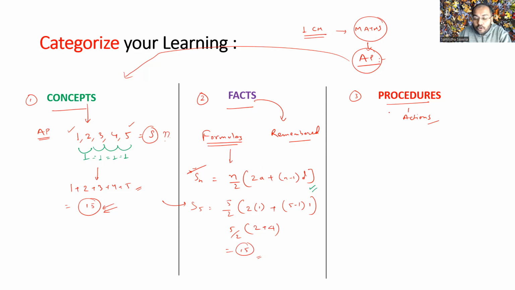Now when it comes to procedures, what are procedures? Procedures are the actions or repetitions that need to be done. So suppose you have studied arithmetic progression, you have clarity on its concepts, you also remember the formulas, but are you solving the problems? Unless you solve the problems, only remembering facts and concepts will not be helpful for you in the exams, right? So all three things have to be there.